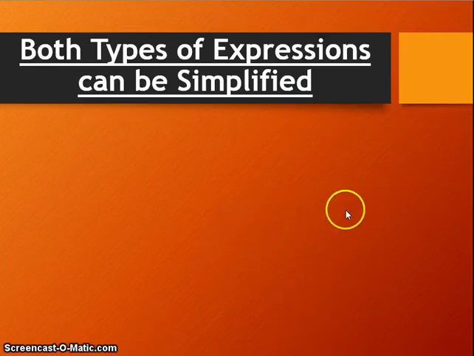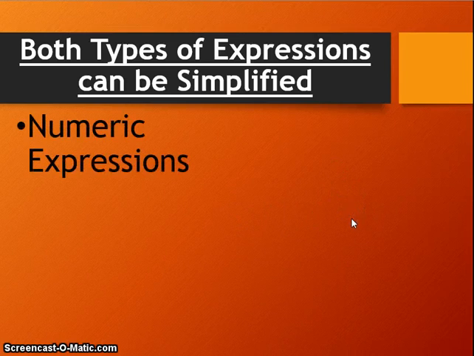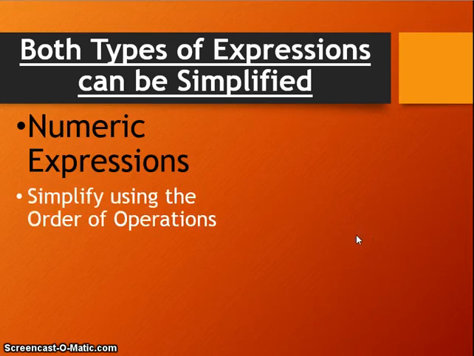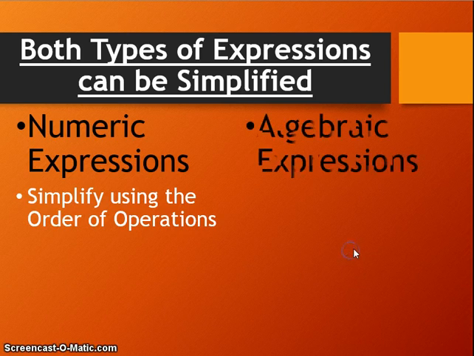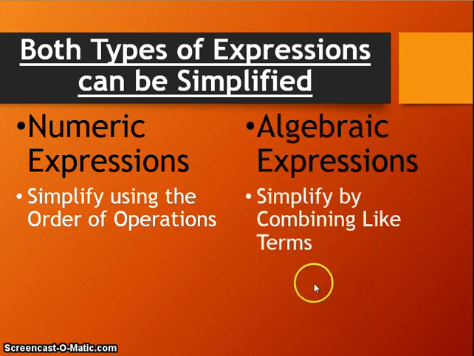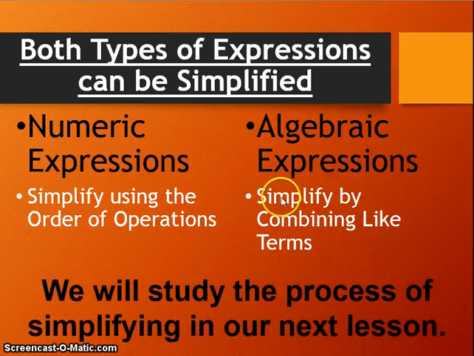Now, both types of expressions can be simplified. Numeric expressions can be simplified using the order of operations. Algebraic expressions are simplified by combining like terms. Now, I'm not really concerned in this lesson that you can do these two skills, but I just want to set you up for some prior knowledge when we go to our next couple lessons. We will study the process of simplifying in our next lesson.